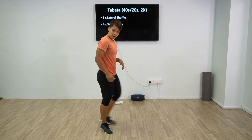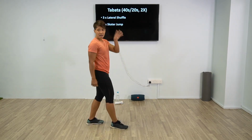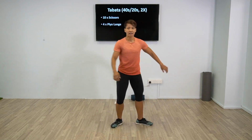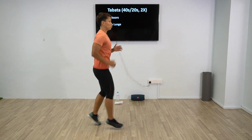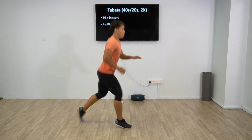Two exercises. We're going to do 10 scissors, followed by 4 lunges. 10 scissors and 4 lunges. Stand back, guys. 3, 2, 1. Let's go. 1, 2, 3, 4, 5, 6, 7, 8, 9, 10. 4 lunges.